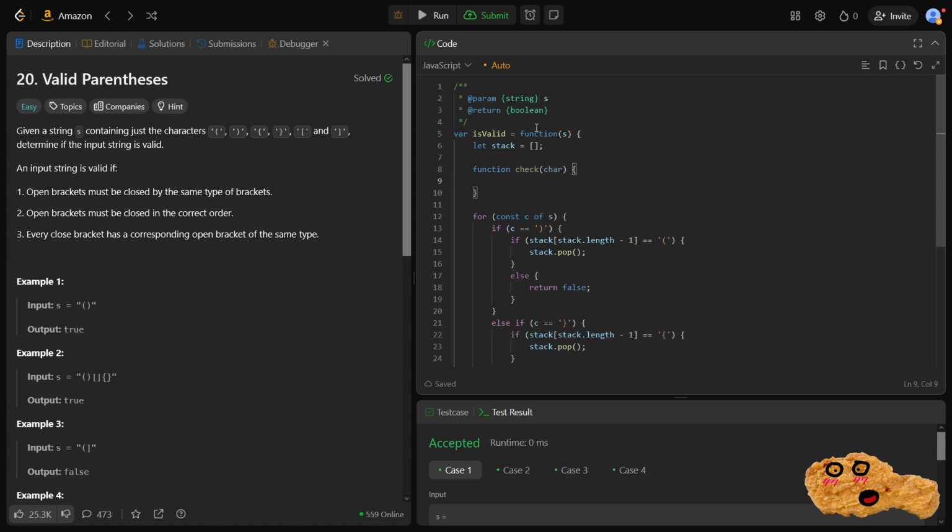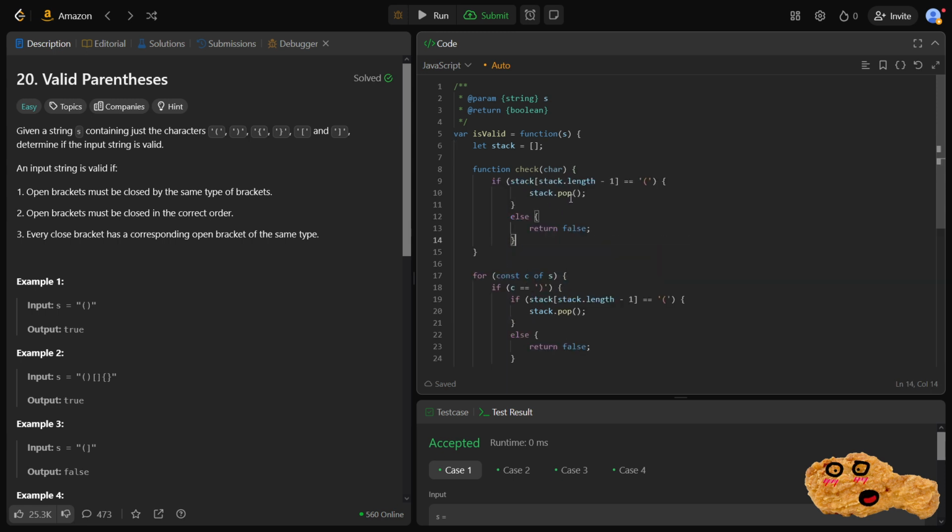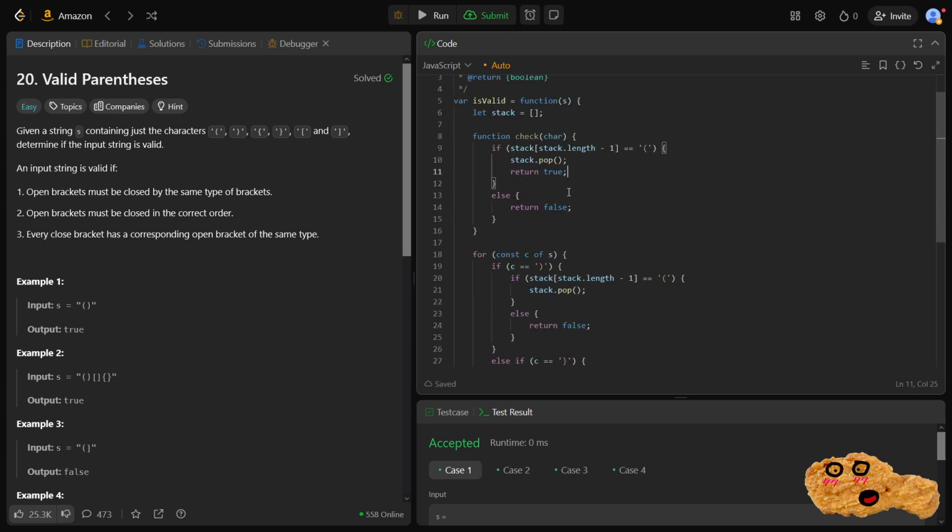And since our stack is here, we don't have to worry about that. So I can keep this logic in there. So we'll do this. And for this case, I want to, after that is done, return true. And the reason for that is because I want to do it this way.